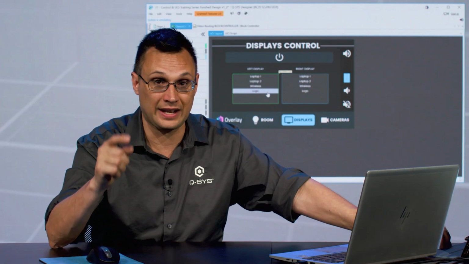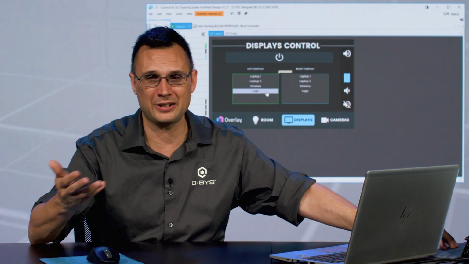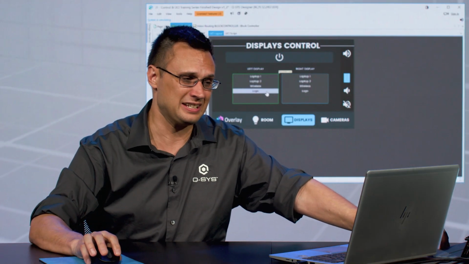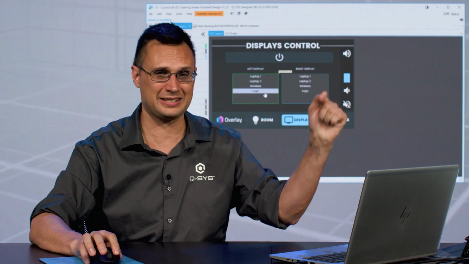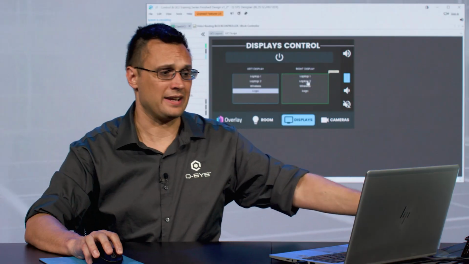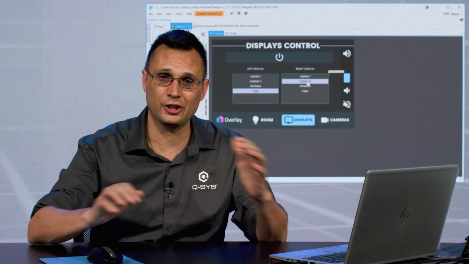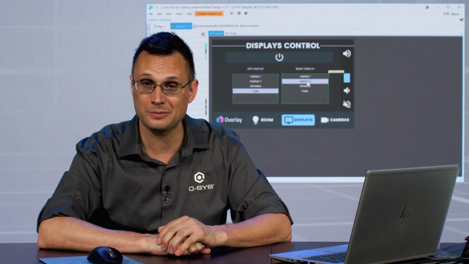Be aware of that. Just because I have interacted with this control doesn't mean the event handler will go, because there was no event. The string didn't change. It will only cause the event handler to trigger if the string does change. Probably not a big deal. You're probably not going to be in a circumstance where you need the event handler to go if someone re-hits the same button. But just under the hood, it's worth knowing that that's sort of how the event handler works in these combo boxes. Okay, so you've got the controls there. Let's take a pause. Our UCI is looking pretty good. We'll come back and we will start to make this block work.